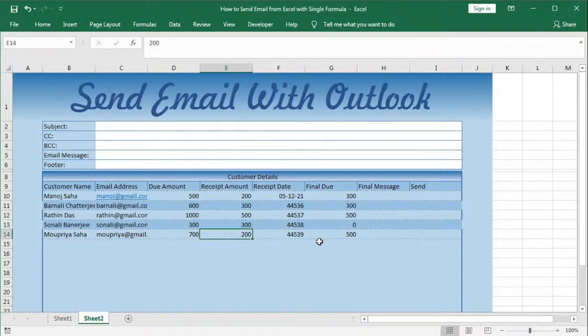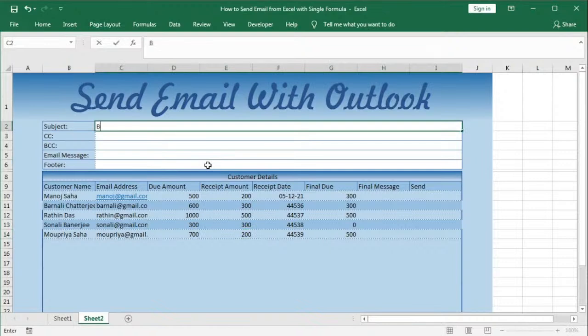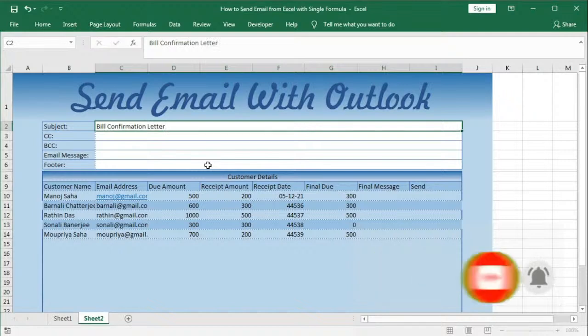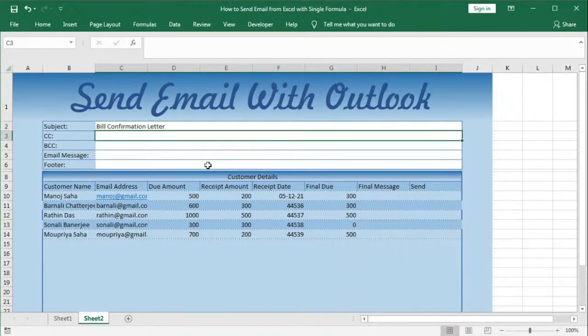Okay, now here in the subject we will write bill confirmation letter. You can write here any subject as you need. Then CC, if you want you can use the CC or you may not.